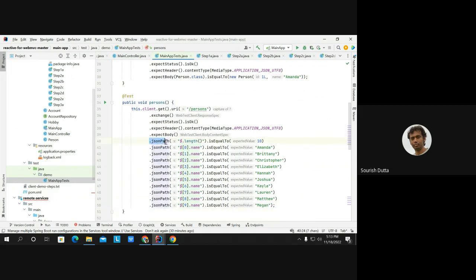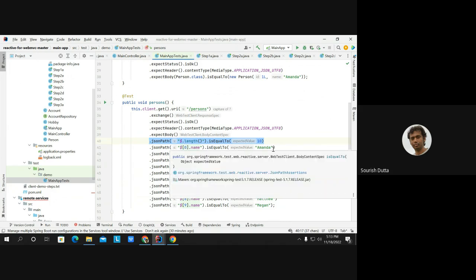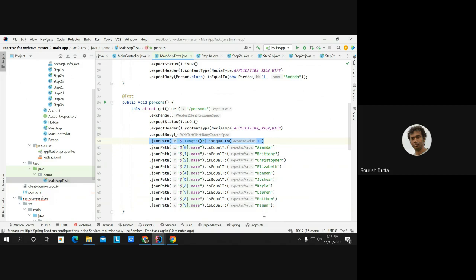Now you can use the JSON path. So with JSON path, what should be the number of nodes? It will be returning 10 nodes. It is under root, so it is 10 nodes. This is like the root of your application. $[0], $[1].name, what will it be? It is Amanda Whitney, etc. You can use indexes and you can evaluate that.